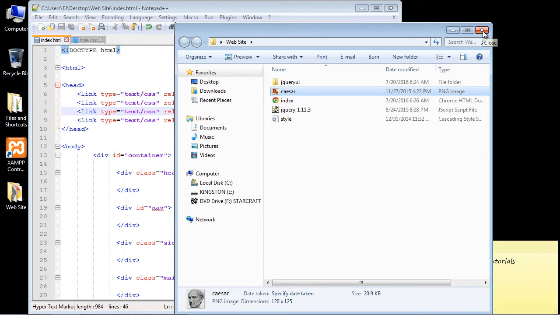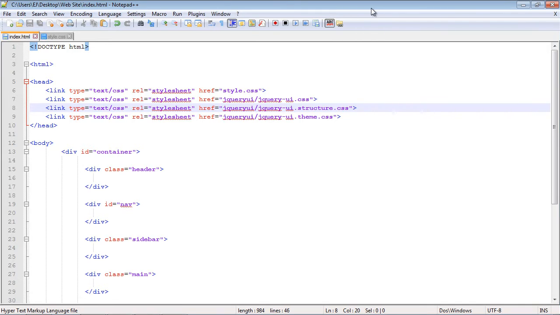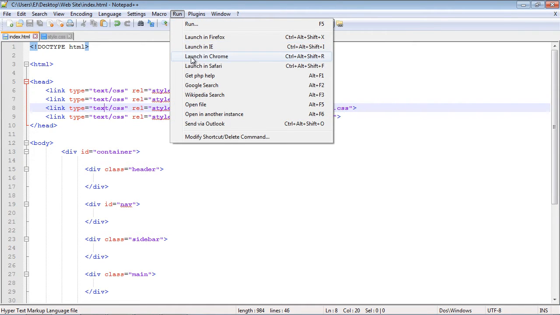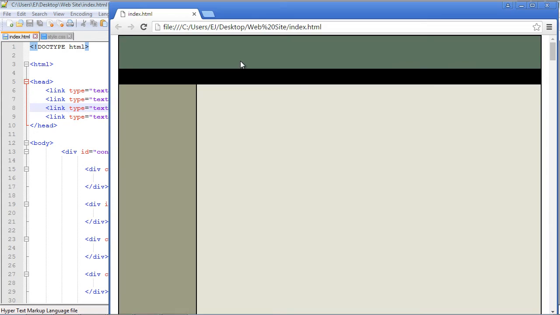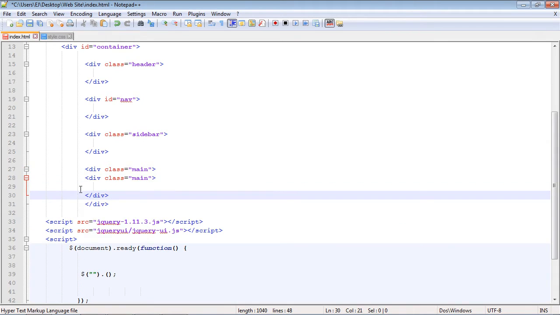And first thing we want to do is let's go ahead and load up the web page first. And actually, you know what? Let's expand this out. There we go. And let's go ahead and load up the web page. And what we want to do is place our image inside of our main div right here. So we're going to put the image right here. So let's go ahead and do that. And let's scroll down here. And here, of course, is our main div. And you know what? We're going to go ahead and just copy this. And we're going to nest this new div that we're creating right inside our main div. There we go. And this will hold our image.